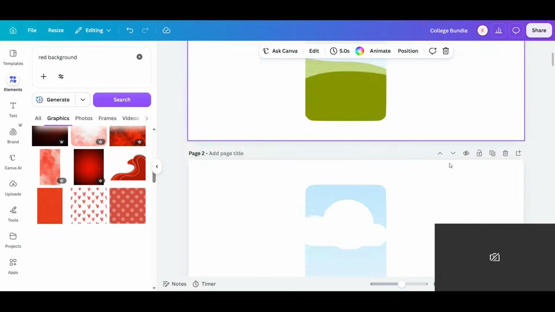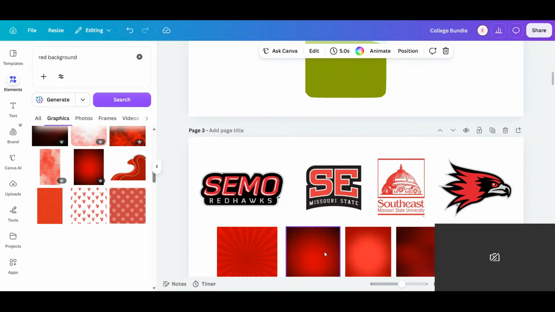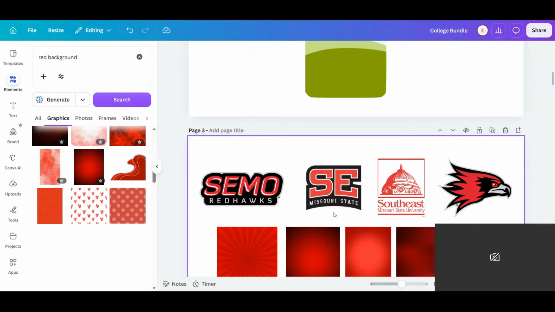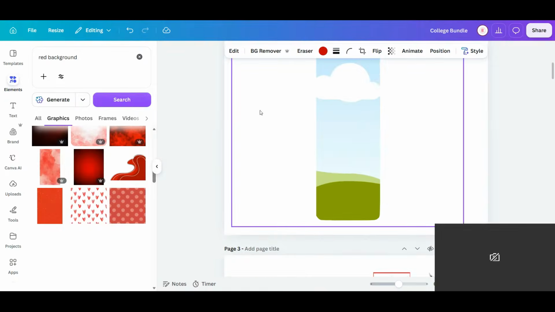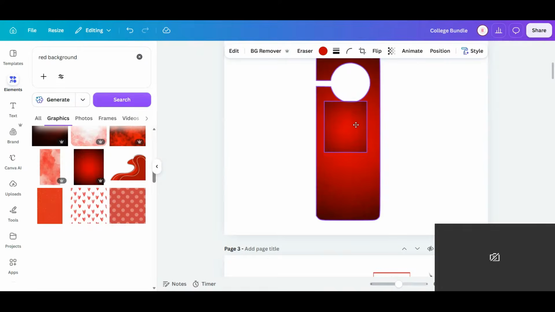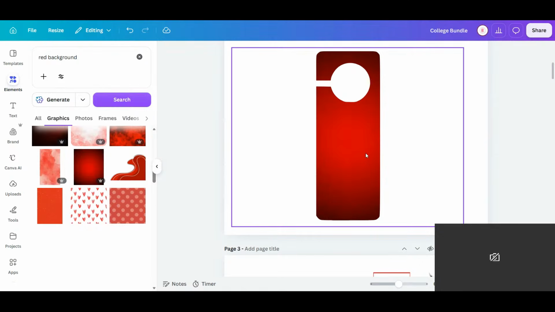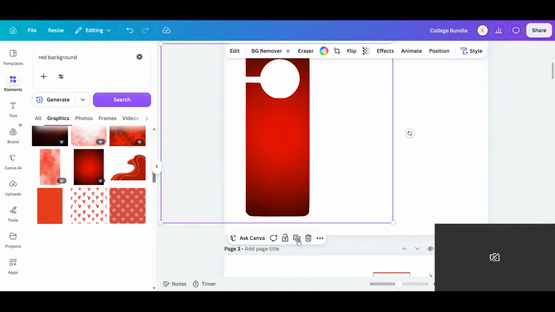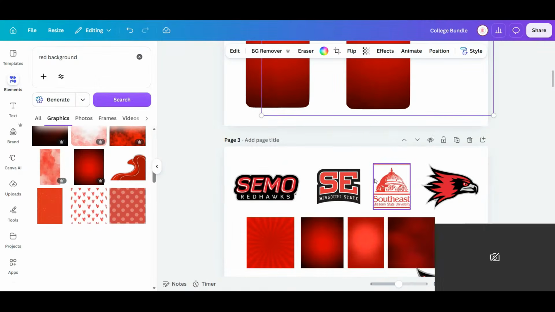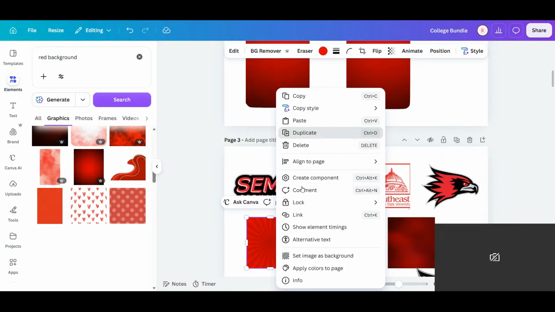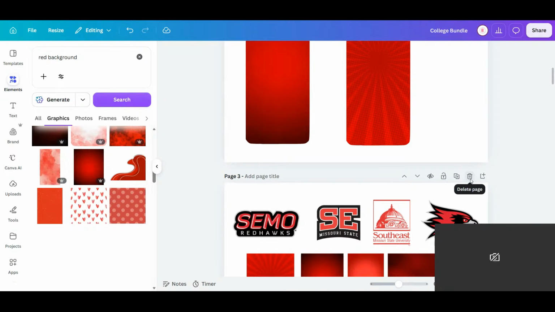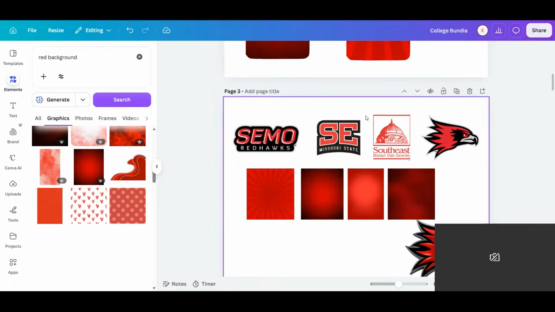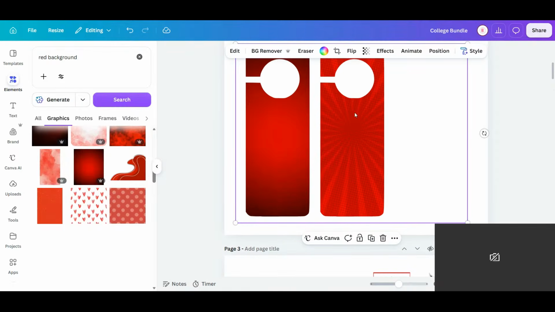So let's duplicate so we don't lose our base. Let's go with this one first. Let me make this smaller so y'all can see it in action. Let's copy and paste. So that's the first option. It's going to overlap a little bit, but it's okay. I'm going to do this one because we just want to see which one we even want to go with. Oh, okay. I like it with the Seahawk in the middle. I can see that. And let's do one more.